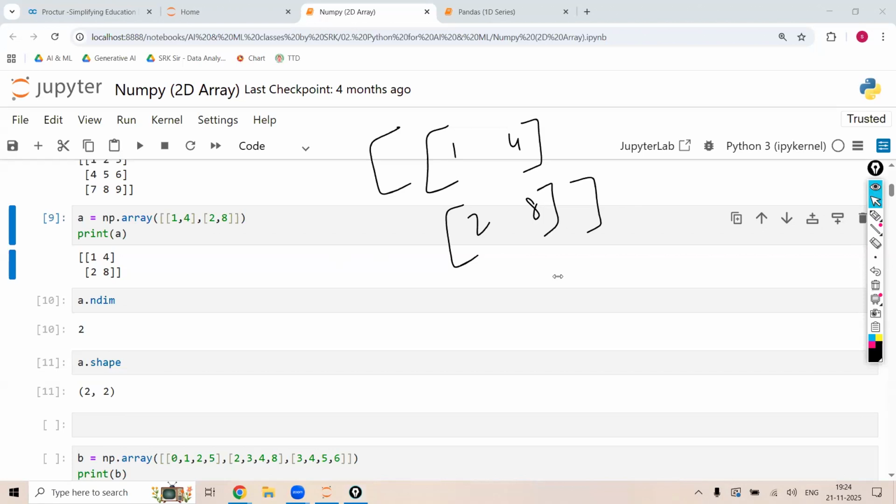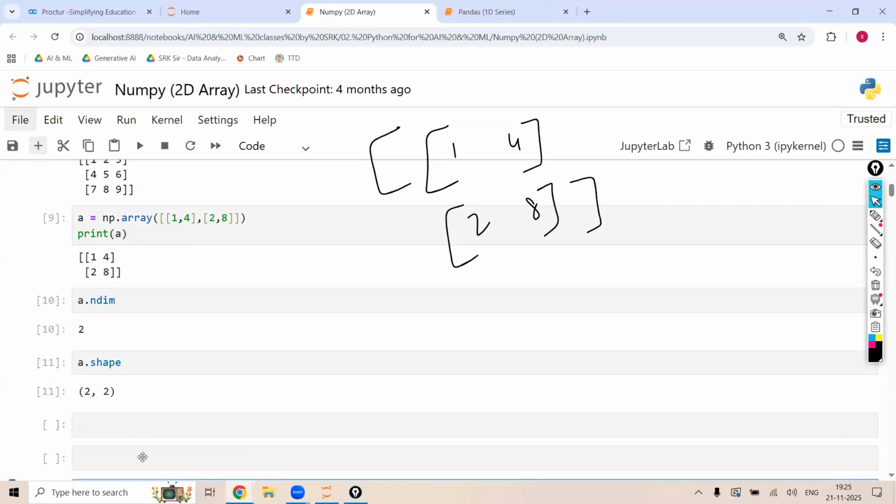Now, let's try with the 3D also. In the same way, let us try for the 3D. While coding in one cell, observe the orange color will come at the left side. Okay. Now, next, see, one more.